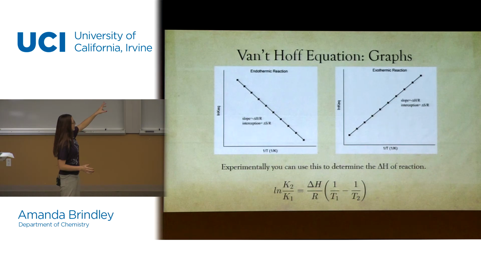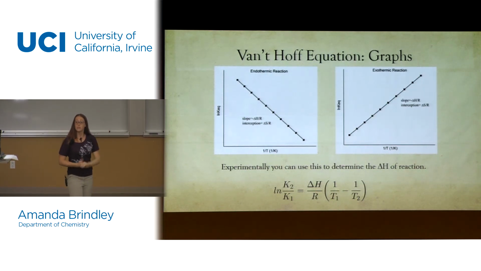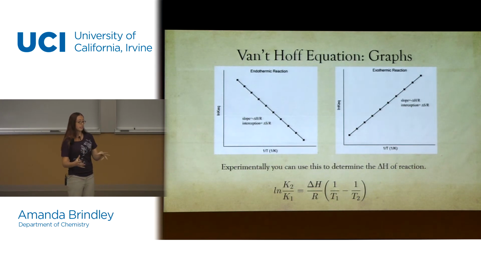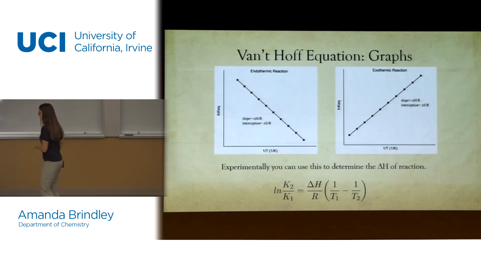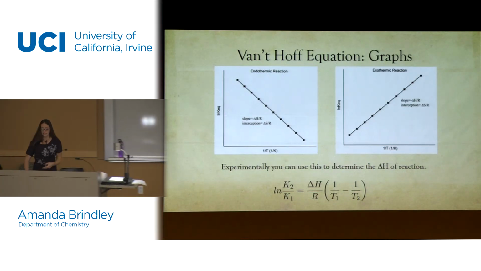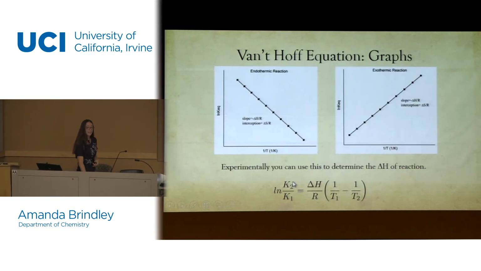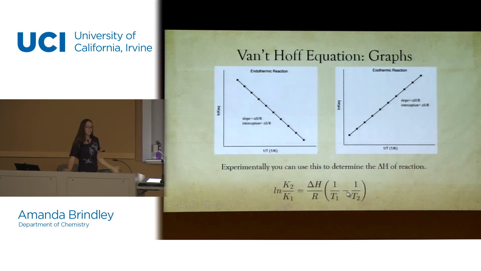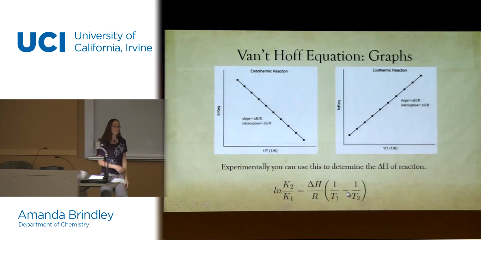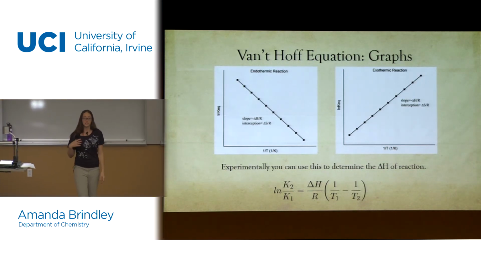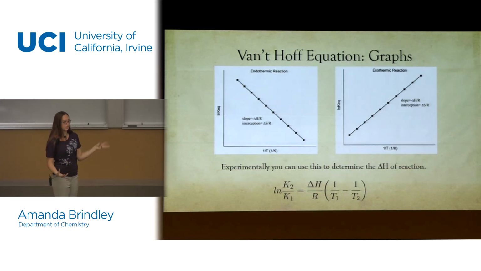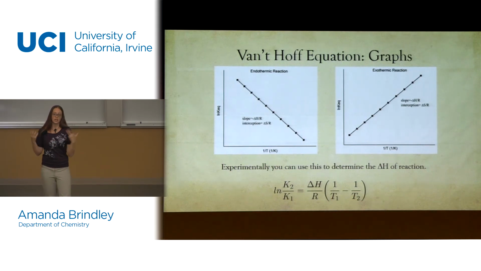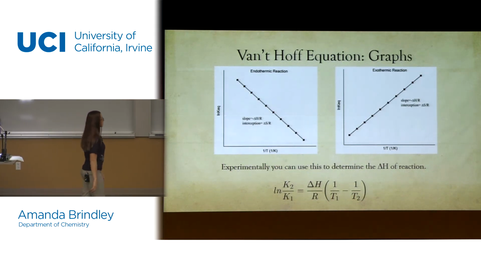The one way that you can do it is legitimately just plug and chug. So if I were to give you a table of values instead of a graph, and just give you 2 different temperatures and a K, you can see how you'd fill it in, right? If I give you 2 different temperatures and 1 K, you can see how you'd solve for the other one. If I give you 2 Ks and 1 temperature, you can solve for the other one. And that's really nice before the advent of computers, where we graph things all the time, and when you're doing these in the lab and in real life, if you're going into chemistry, you are going to graph it. So I tend to like the graphs a little bit better.